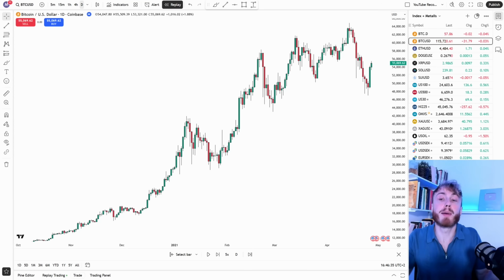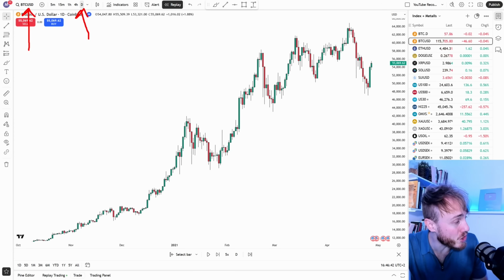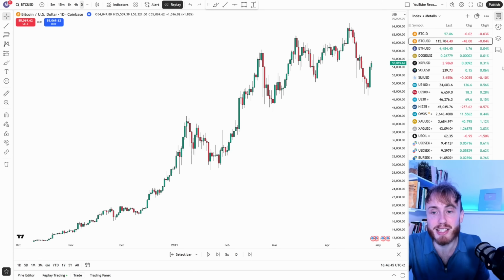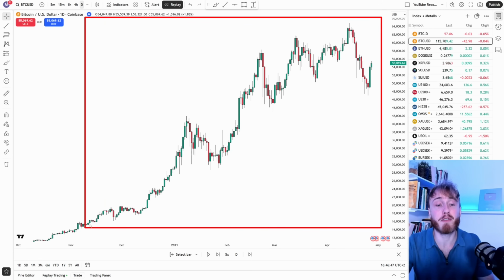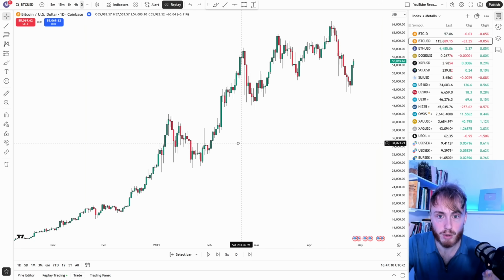But right, so now let's jump back into TradingView. We are right now on the daily time frame and we are back on the Bitcoin chart. And here, this is actually one of my all-time favorite examples when it comes to Fibonacci. When it happened, it felt like too good to be true. Fibonacci just worked so well during the Bitcoin bull run. This was the bull run from all the way back here in 2021, but the Fibonacci retracement worked so well right here, and I will show you exactly how to draw it.